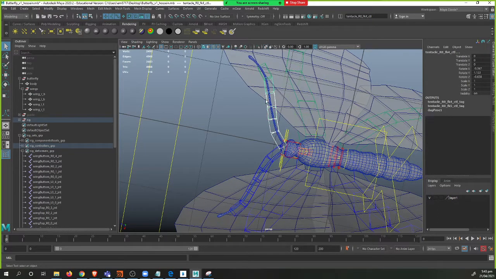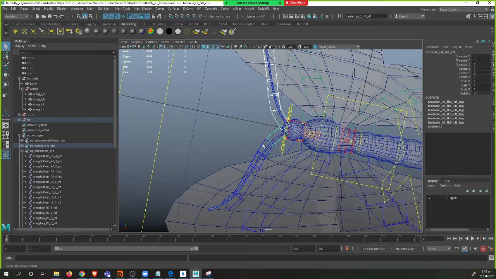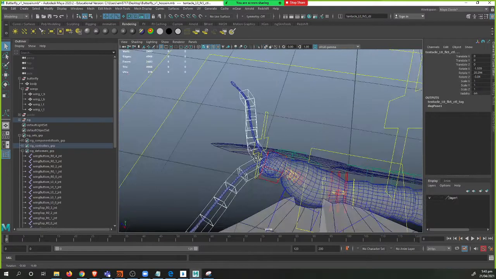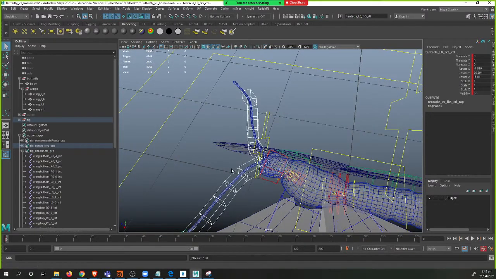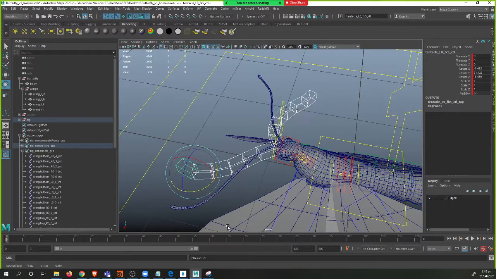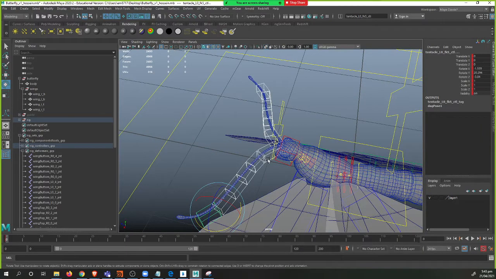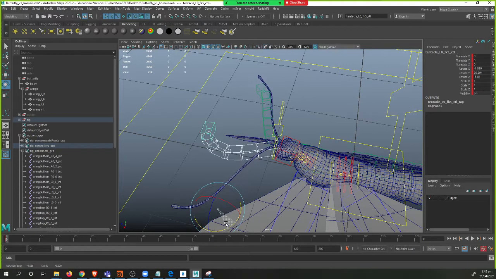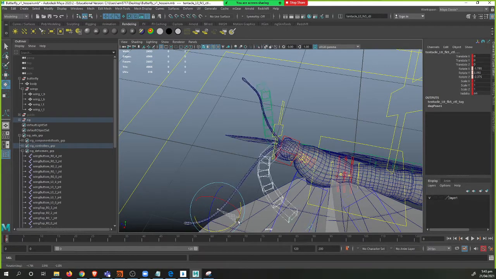So I select all of them, actually one by one. I wish I had created fewer joints here. You see, I added 6, so I should have been wiser. Press a keyframe here. See if I can curl them in. Oh, why are they... I think the skinning is not right.